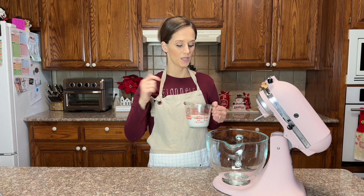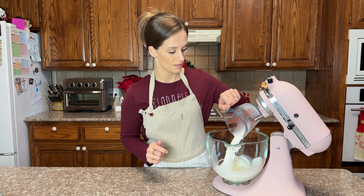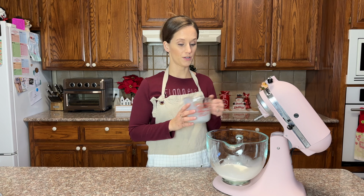I want to start off with wet ingredients so that the dry ingredients don't stick to the bowl as much. The first thing that we need is 3/4 of a cup of water and 1/4 of a cup of heavy whipping cream. This is how I like to change out milk for keto milk without having to buy all the other milks. I just do 1 part heavy cream and 3 parts water. So 3/4 of a cup of water and 1/4 of a cup of heavy cream.